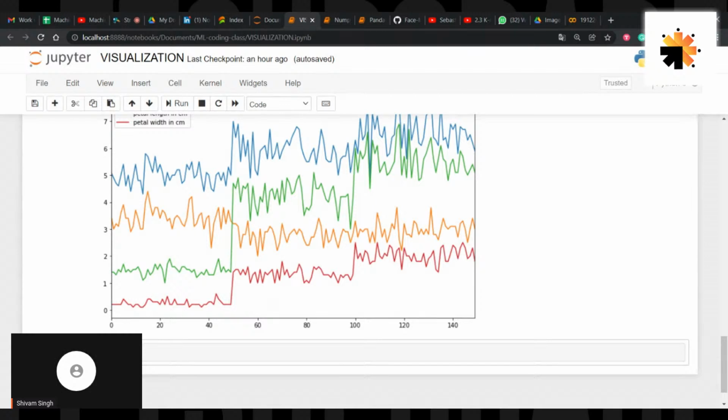Okay, and definitely we are going to see some more graphs, some more plots which can make my hypothesis more valuable, which can provide more authenticity. But for now I can clearly say that this petal length is maybe the most important feature, or the more important feature in comparison to any other feature in my data set.